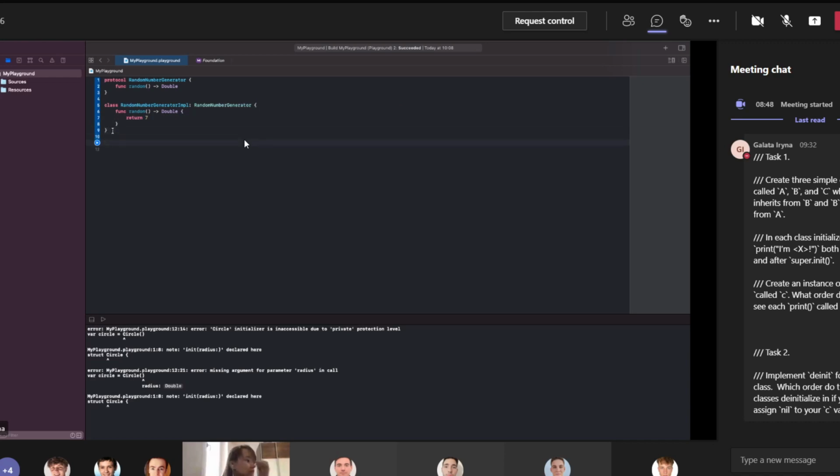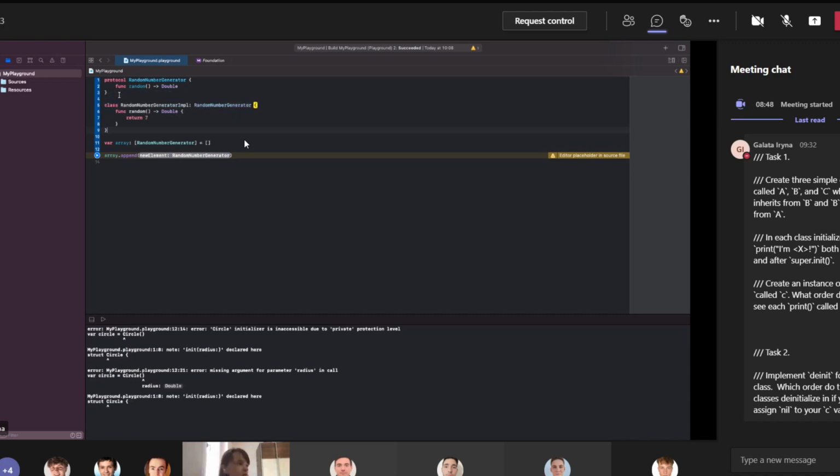Then, for example, you can define a variable for the collection of the protocol types. And then you can append to it any instance of any class, structure or enumeration which conforms to this protocol.